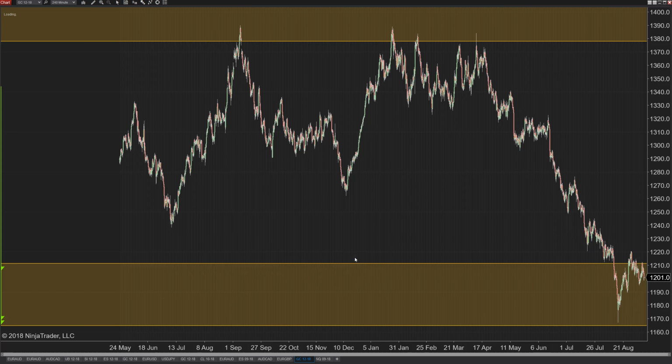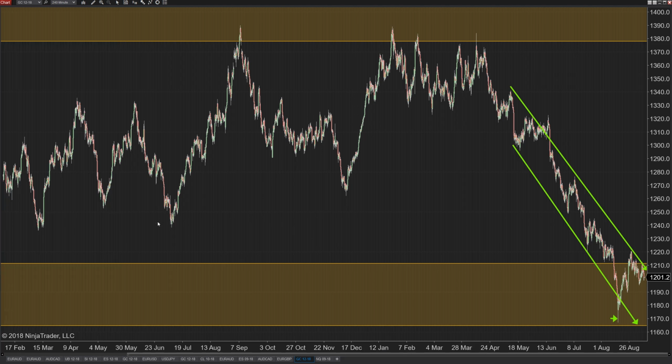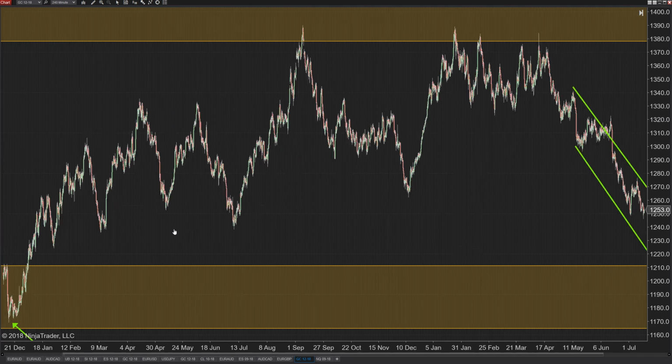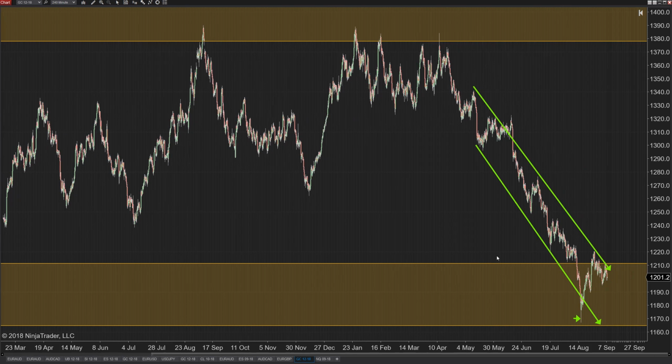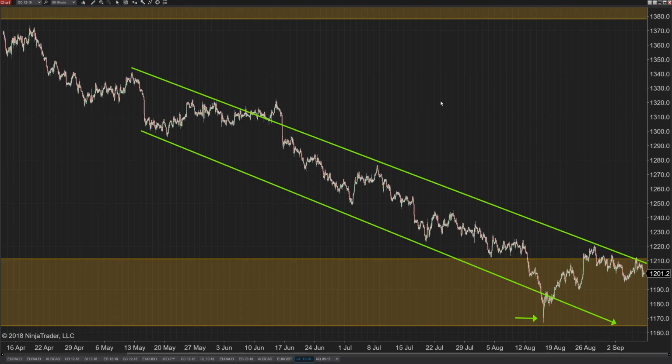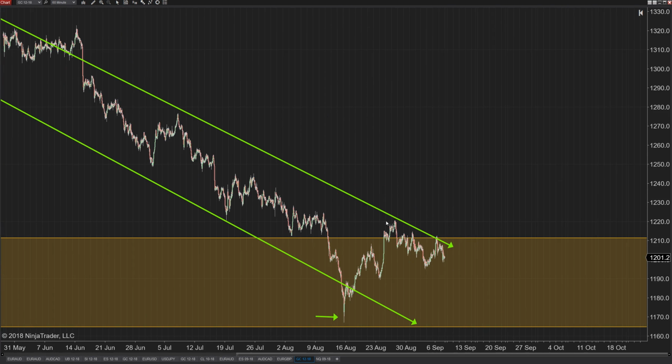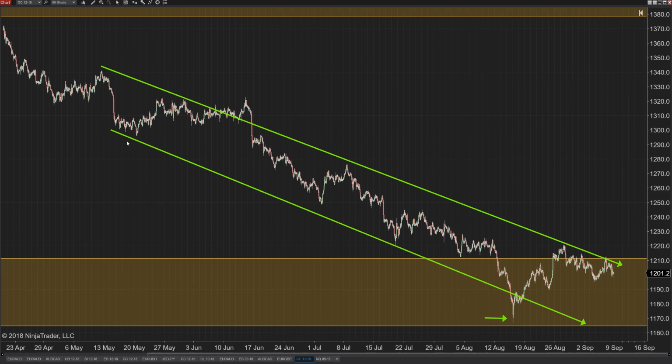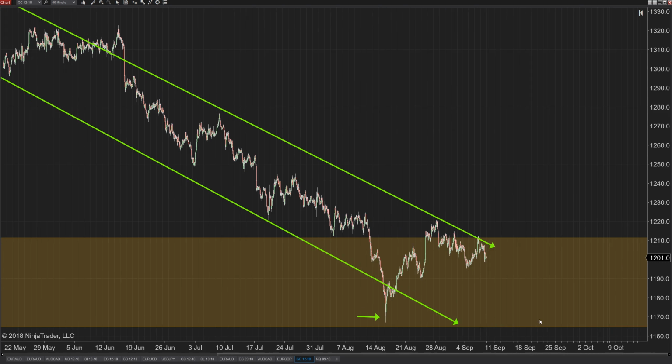Let's try 3,000. That should be enough. I'm wanting to see where that last low was. There it is, right? So you can start to see where we're looking now. If this isn't a channel and we see price coming down, let me go down to a 60-minute. Okay, you can start to see it's a little bit more obvious. Support seems to be around that level, which is lining up with where our support would be if we're looking at it from a range point of view.